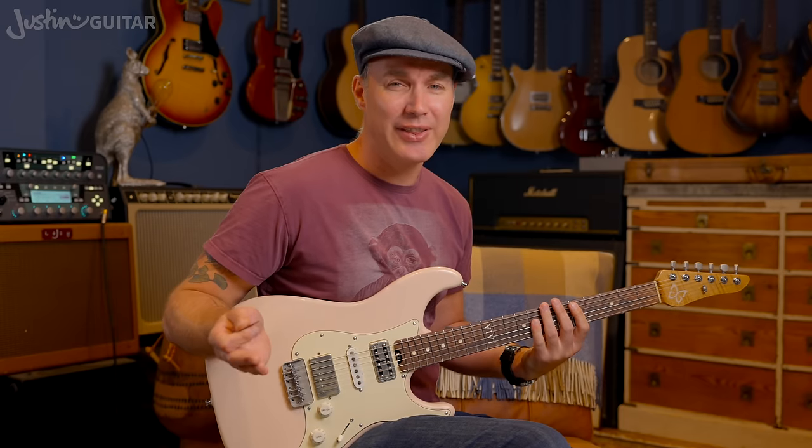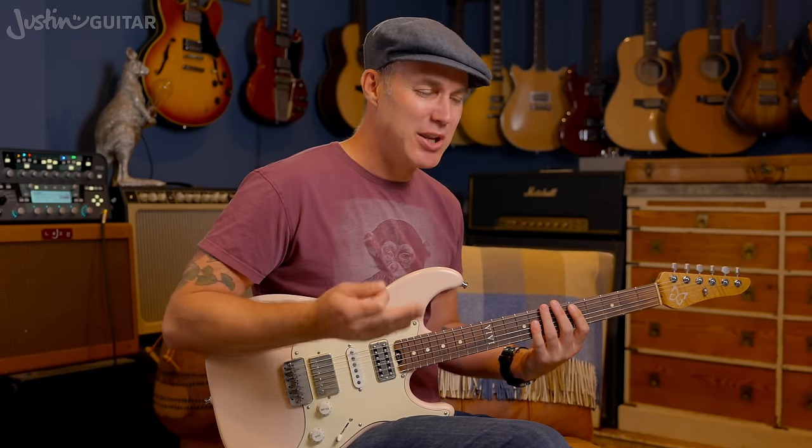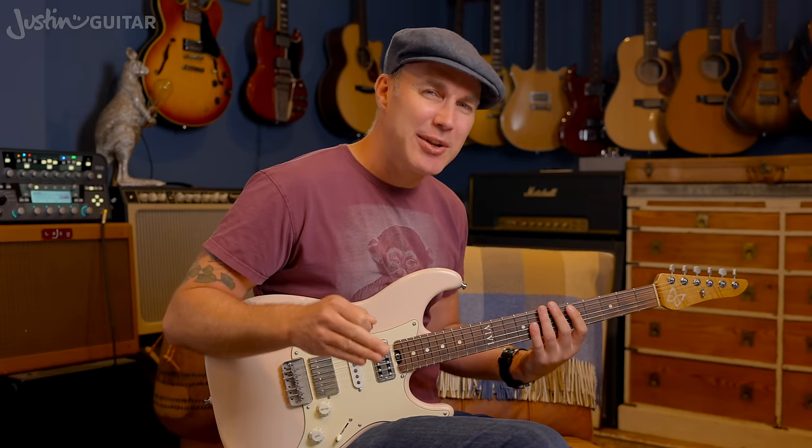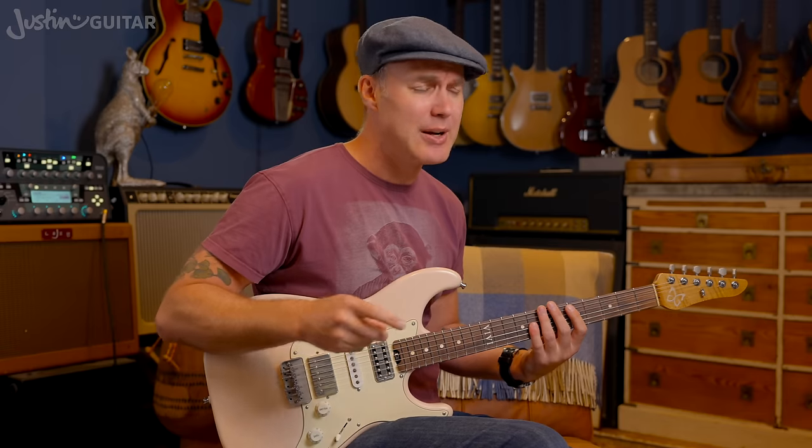Once you're confident doing that, then it's time to pop it on the metronome. My recommendation would be, whatever speed you're doing it at without the metronome where you know that you're getting it consistent, do it a little bit slower than that with the metronome to start off with. Then it's up to you. The rule I use is 10 times perfectly consistently from memory, then I speed it up a little bit.